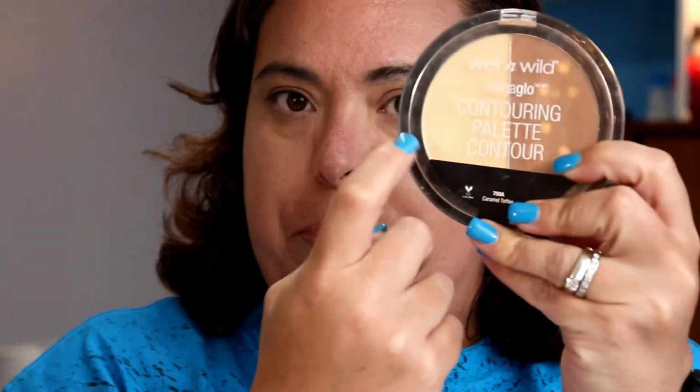I'll be right back. So guys, one thing I like to do is use this banana colored powder to set my under eye. And let's see what these brushes can do. Let me grab my scissors. Okay. So, to set my under eye, I think I'm going to use this brush with the banana powder. Sorry if I'm a little oddly framed. I'm out of practice.